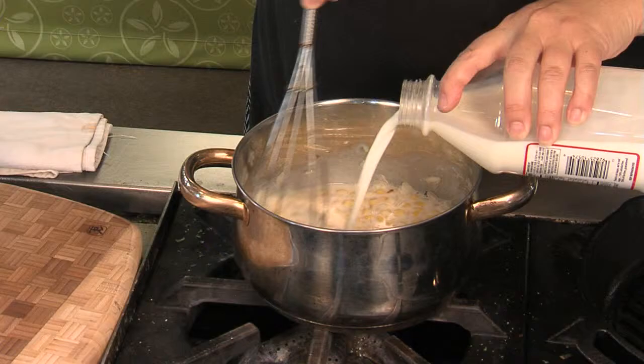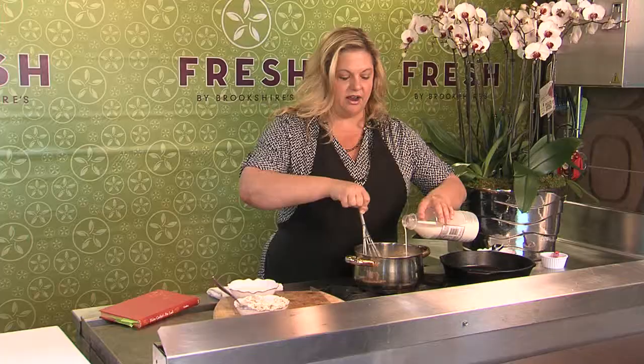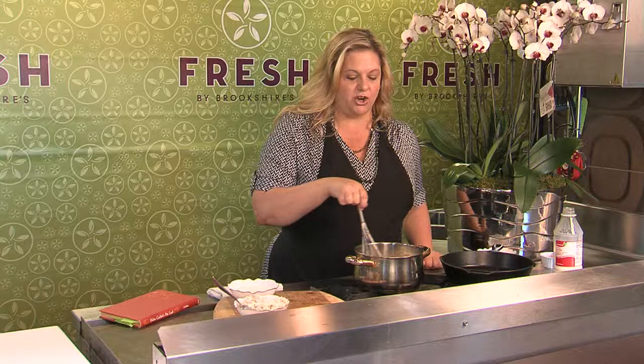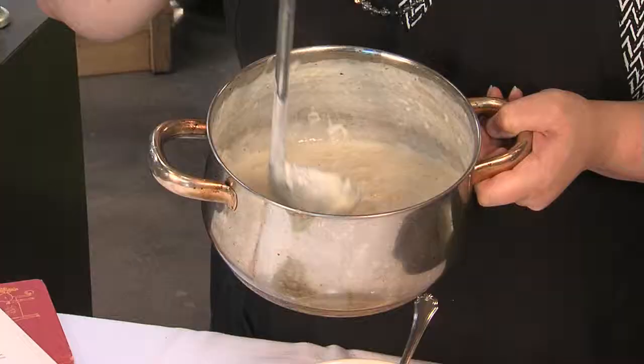At the end we're going to put in some cream and our crab meat. I'm going to let this thicken some and get in a little bit more milk. To finish off our soup, I let the milk come to a boil, got it nice and thick, then added our cream and simmered that a little more with the crab meat. You don't want to cook it very long because the crab meat just needs to warm through.